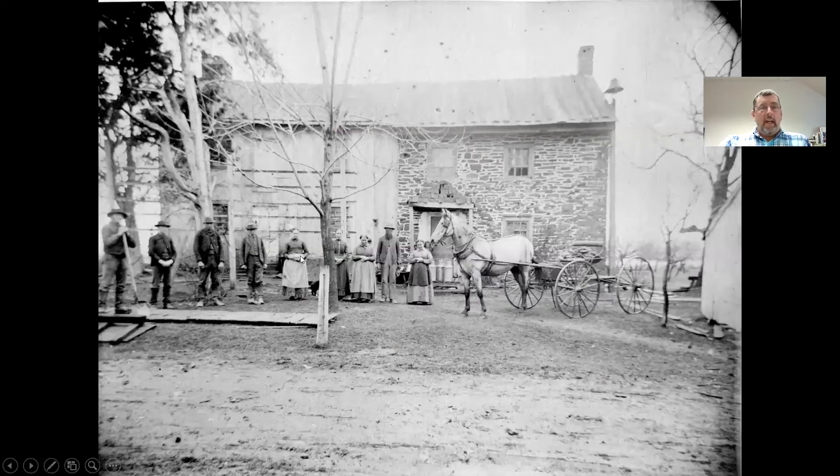Here we have a photo of the family and some friends or hired men of Enos and Mary Lauxx Huntsberger standing in front of their somewhat worn-out-looking farmhouse in Plumstead Township, Bucks County. This photo is about 1885, so it's fairly early for this kind of photo. These people are not dressed up for a formal portrait — they're in their weekday working clothing. Here's Enos Huntsberger and his wife, Mary Lauxx, the maker of the quilt. Everyone in this photo, even though it's from the 1880s, is identified on the back of the original photo — and even the name of the horse, Kate the yellow mare, was documented by someone in the family. So we know the name of this dear horse 140 years later.